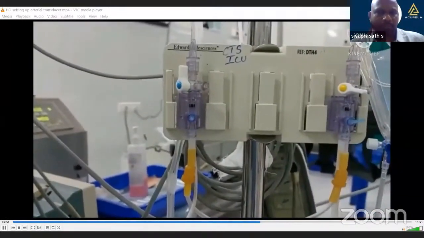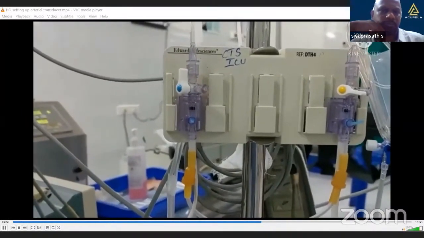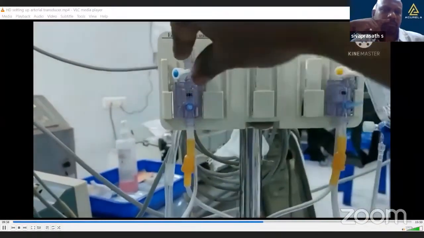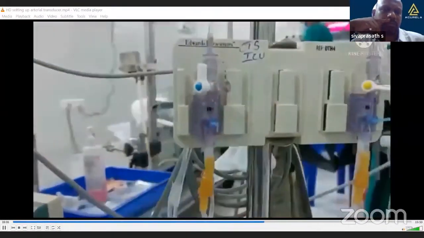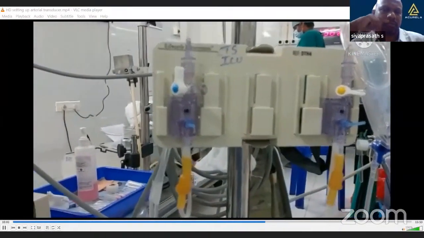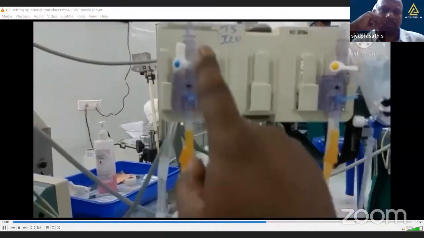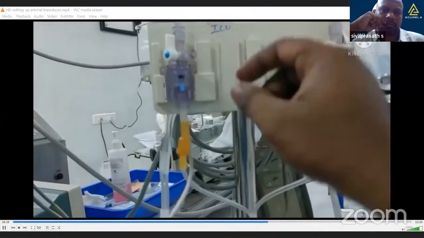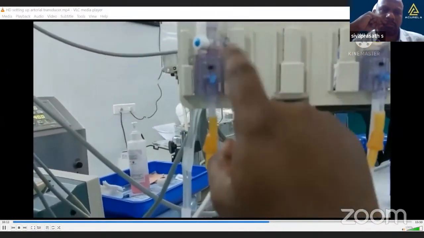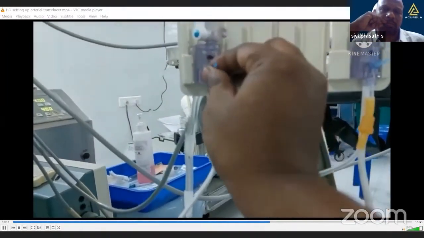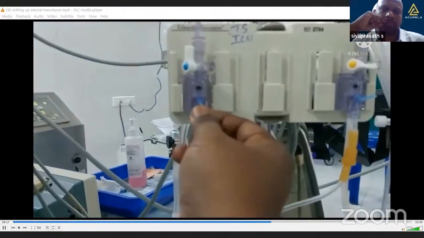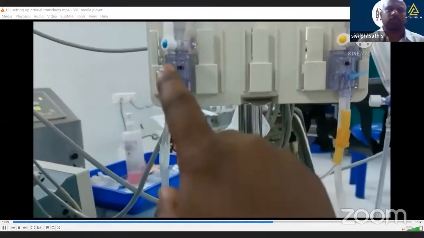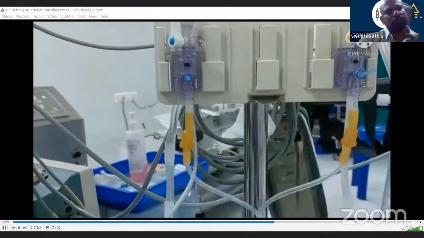Next, we will see how to zero this monitor. To zero this monitor, I will have to turn the stopcock and close the patient end. So now I have turned the stopcock and closed the patient end, and now the transducer is open to the atmosphere. The flush is also closed. So first de-air this whole system by pulling the flush. You can see the saline is coming out and all the air bubbles in the transducer system are gone, and now this transducer is directly exposed to the atmosphere.